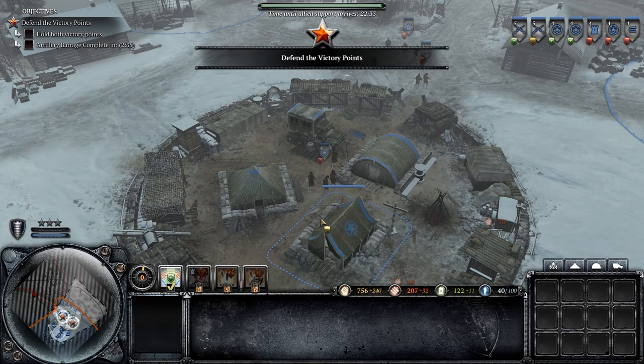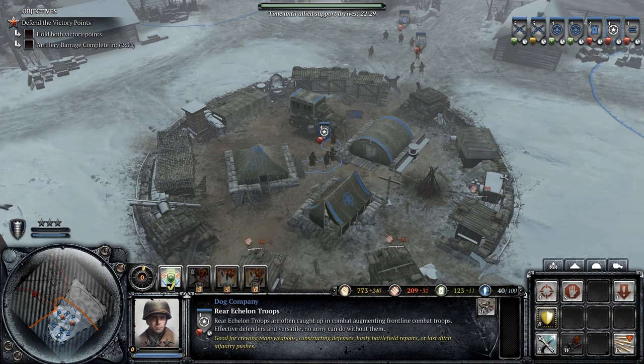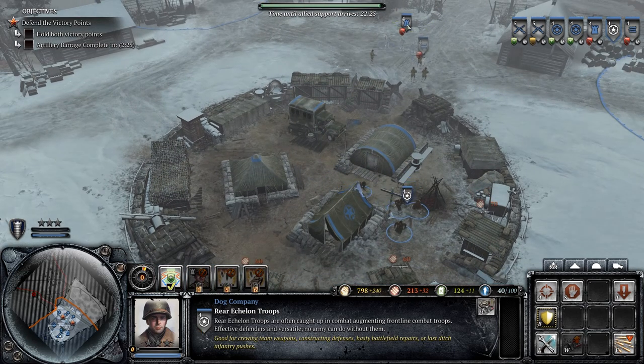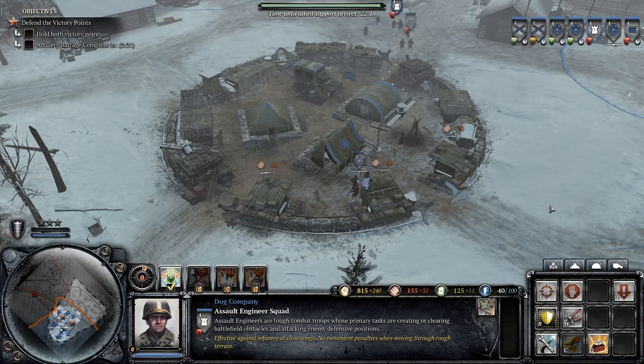Okay, so I think the first thing I'll do... Oh, we've already got bazookas. So I'm gonna get these guys... Where's the bazookas? I'm gonna grab some bazookas. Yeah, let's go for bazookas now, because we know our vehicles are gonna be coming in. And we're also going to give you some flamethrowers.